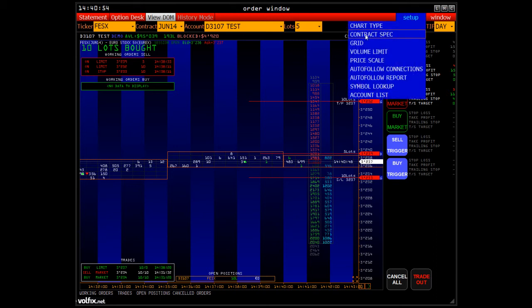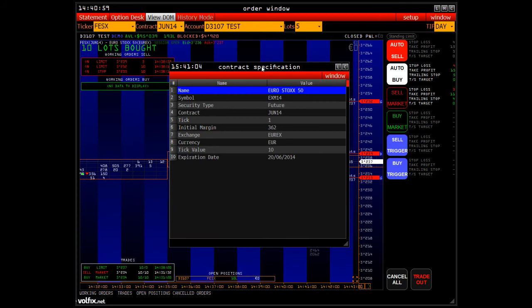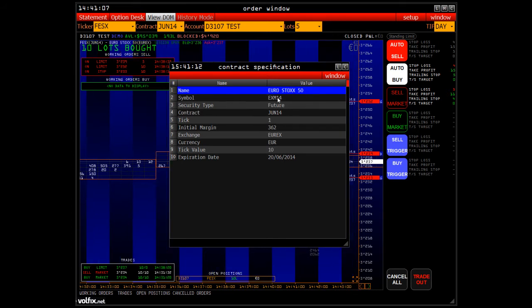Next is contract specification. This function allows you to see the conditions on this instrument. Lot, specification, name: Eurostoxx 50, symbols. Next, security type: future contract, as of June 2014.